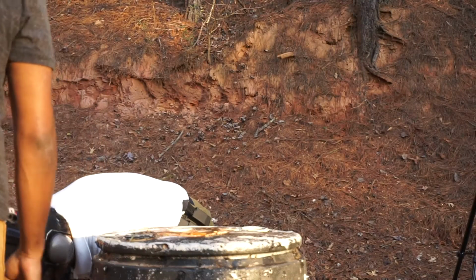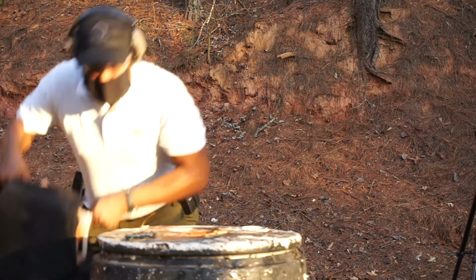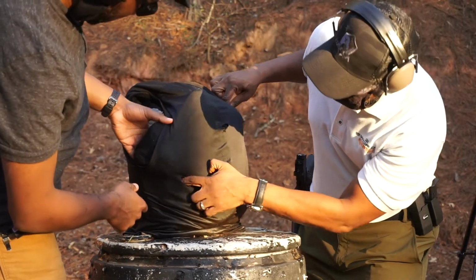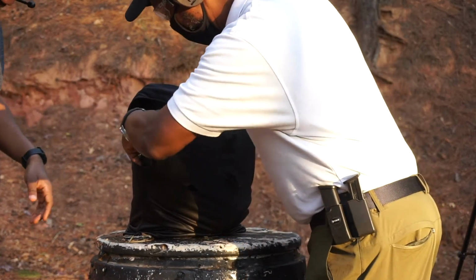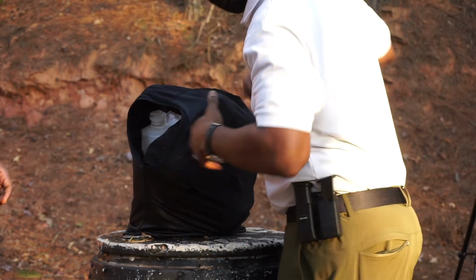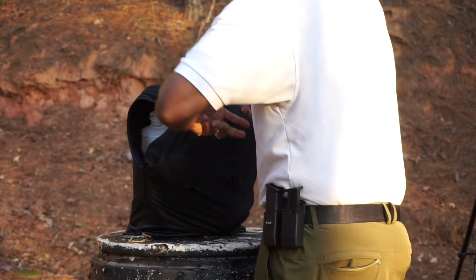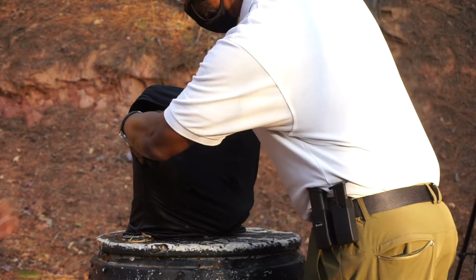Clear. All right. We gotta figure out which side is the front, which side's back. Holy smokes! Look at this back. It stopped it though. Now, one thing to think about is there's not a lot of mass back there to stop it, so it's more like a curtain. It's just gonna force its way through there.